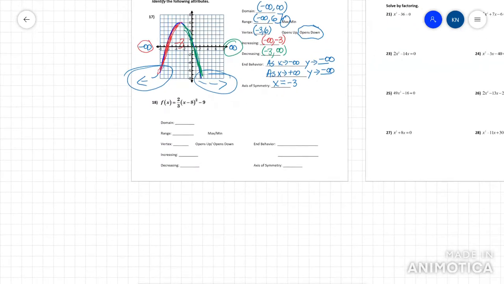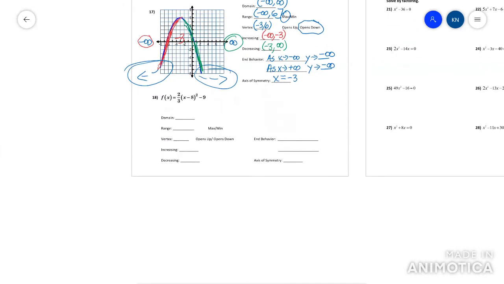If they give it to you like this, where it's in vertex form, just make yourself a little sketch of it. It does not have to be perfect. You would have a vertex of 8, negative 9. Mine is not to scale. I don't really care about that. I care about putting the vertex down at 8, negative 9, and then realizing that this is a positive a value, which means my graph is going to open up like this. And that's all I need to draw to answer all these questions, because the domain is all reals.